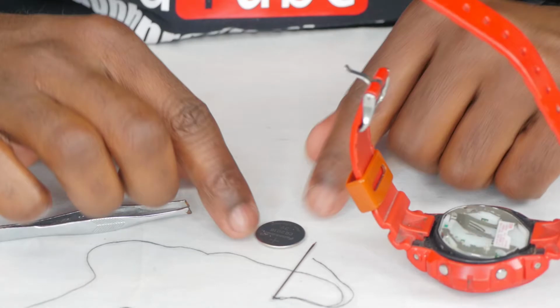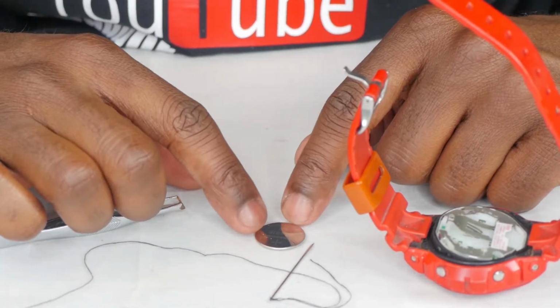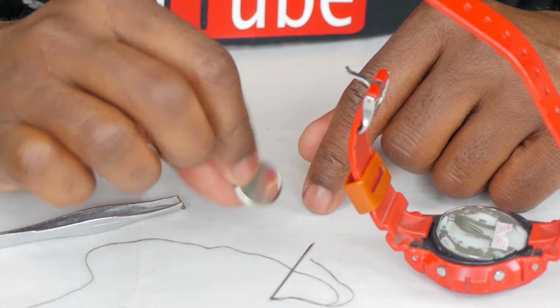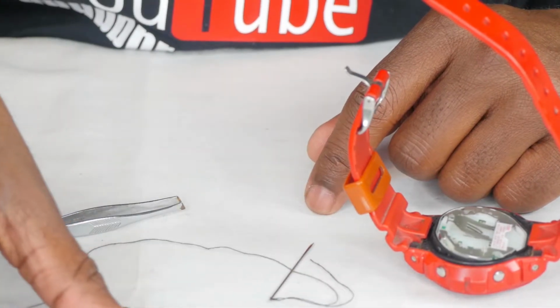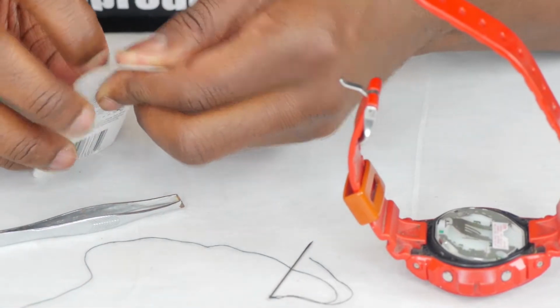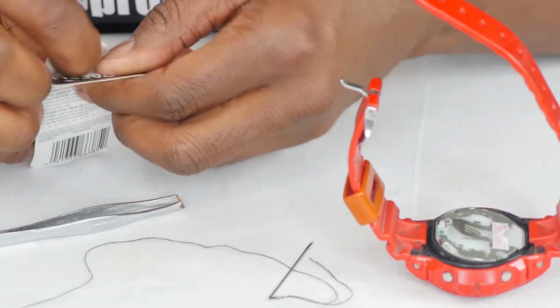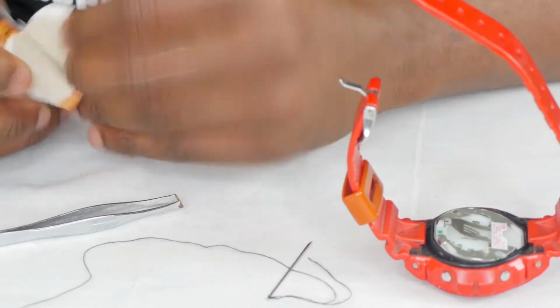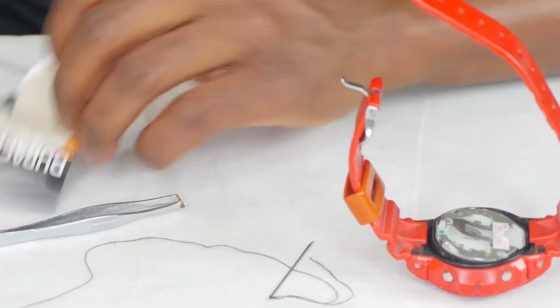Now I see the battery. I see that it's a CR2016. Hope I have the right battery here. It's definitely 2016. Drum rolls, please. It looks thin enough.